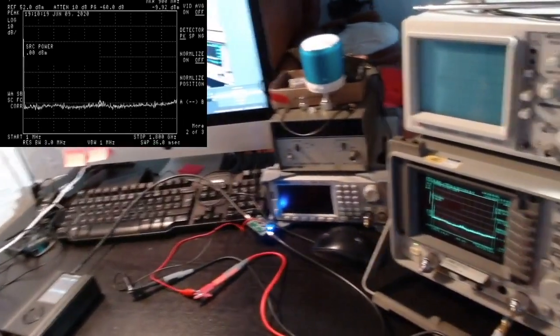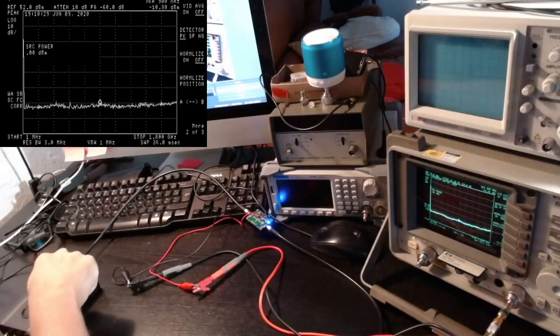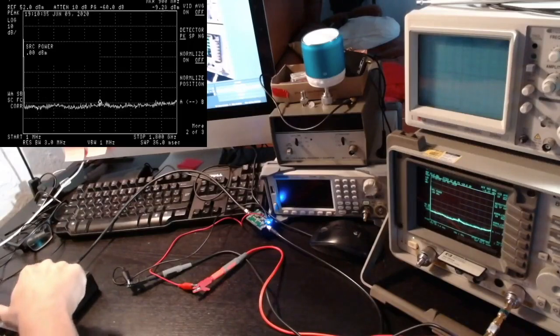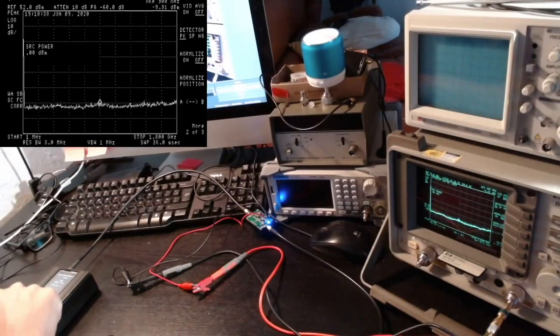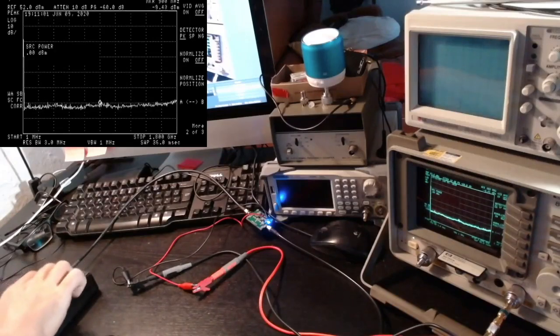Right. Anyway, let's now focus on the experiment. You can see the spectrum analyzer here, and I'm now going to play with the signal generator functionality of the PortaPack. Okay, so let me set it up. All right, I'm going to start with the minimum value for the power, so 0 IF gain, but I'm going to use the 14 RF gain. And I'm going to start at around 440 megahertz. So that's UHF frequencies. Let me start and see what happens.